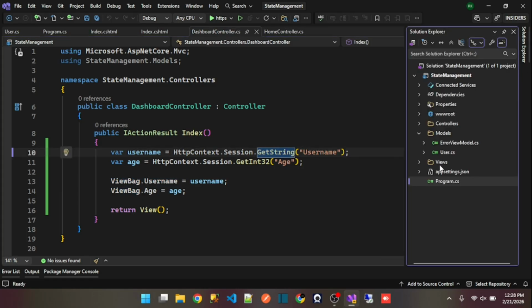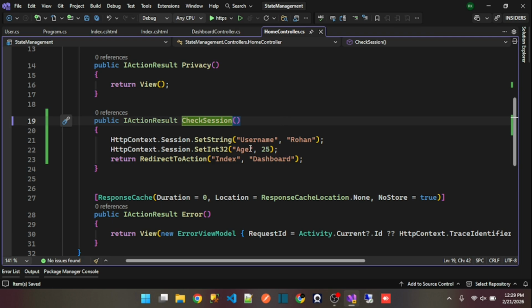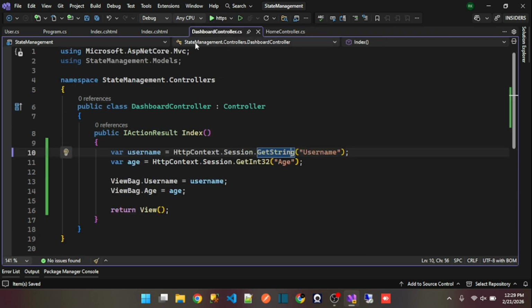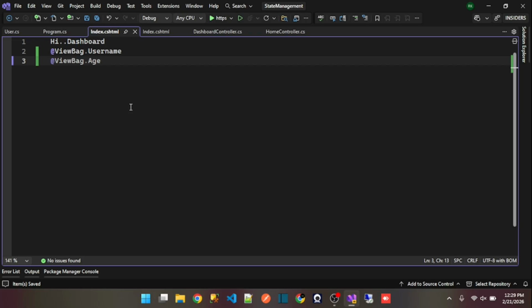This is the index page, and I will simply paste the code here, the username and age. You have seen how things start from the home controller, how they reach the dashboard controller, and how they move to the index page of the dashboard.